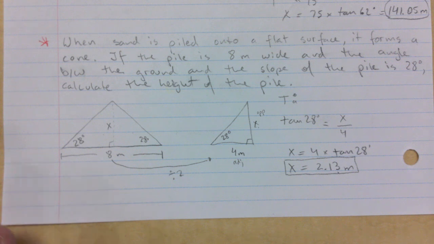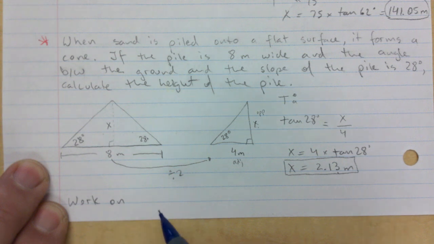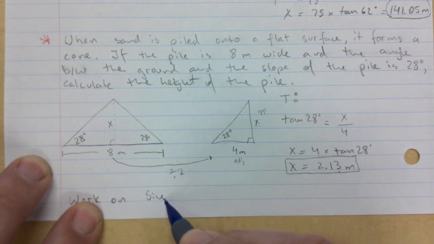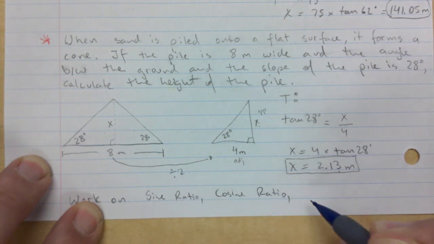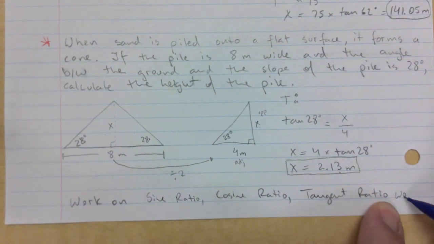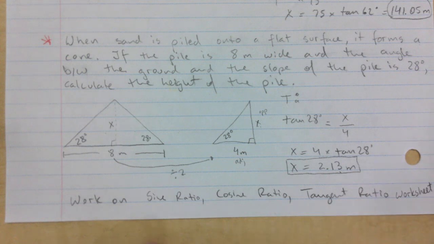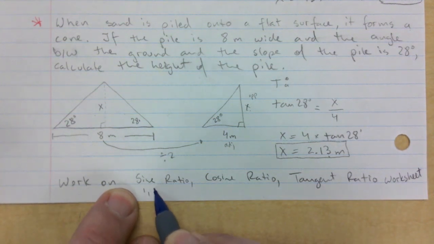Now I'm going to pause this. Well, maybe not, because if you watch it, I want you to work on the sine ratio, cosine ratio, tangent ratio worksheets. You should write this down, because I don't want you to do all of it. And I will show you what they look like in a bit. This is the important part. You need to write this down, because I'm just going to tell you which ones I want you to do. So for sine ratio, I want you to do 1, 3, 5, 6.